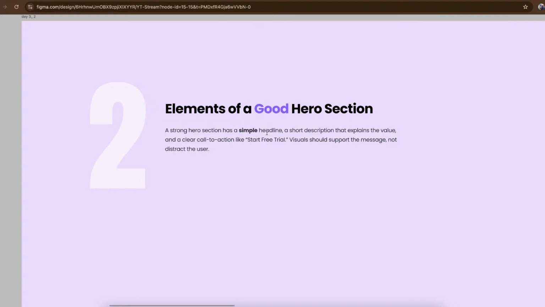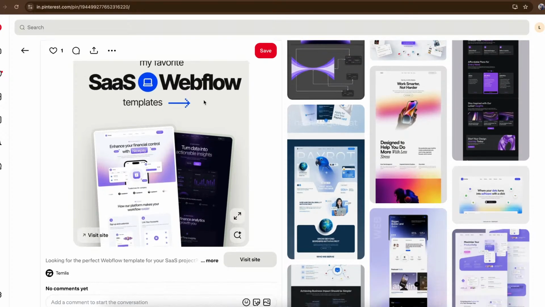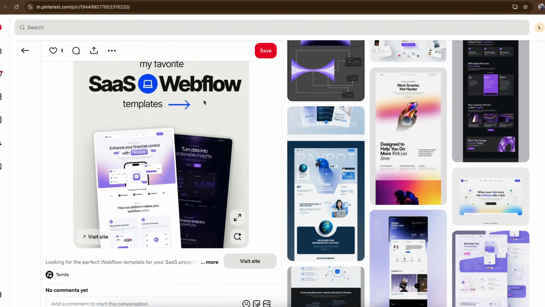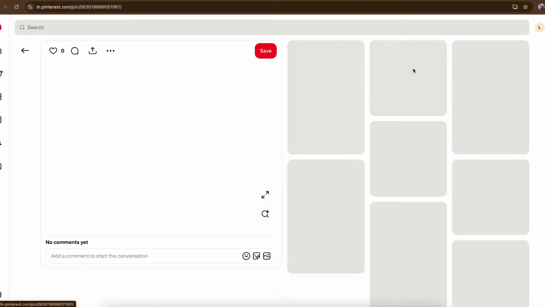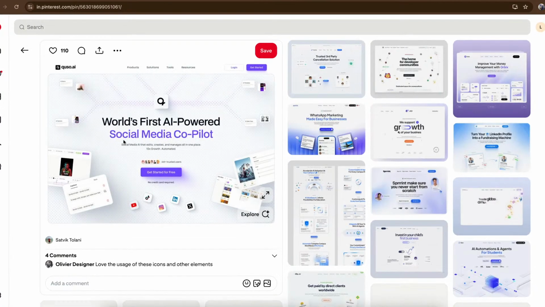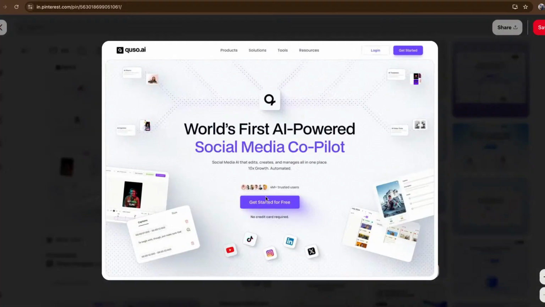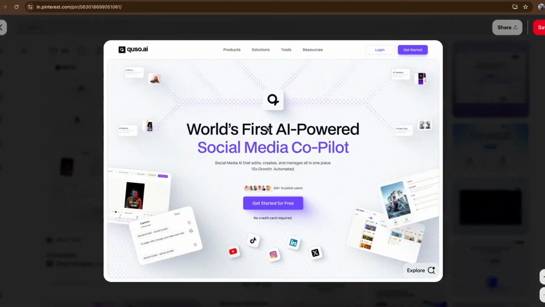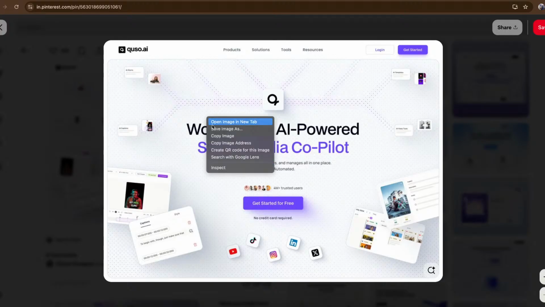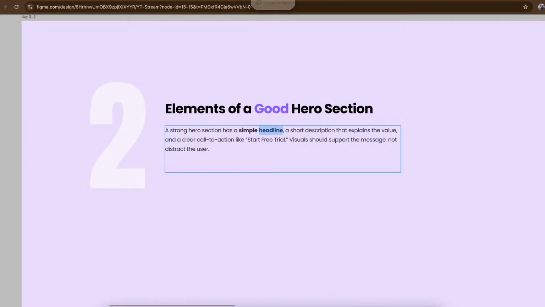We are going to discuss it more with an example. I just opened an example of a Pinterest design. This is the design from one of the Pinterest contributors, and you can follow them if you love their work. Now let's understand what this actually consists of.